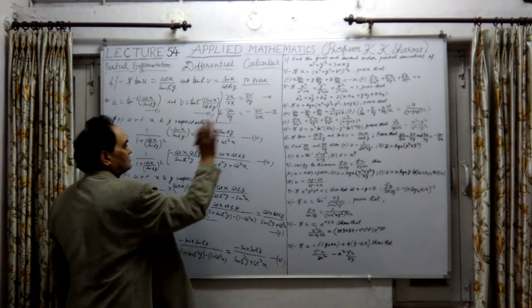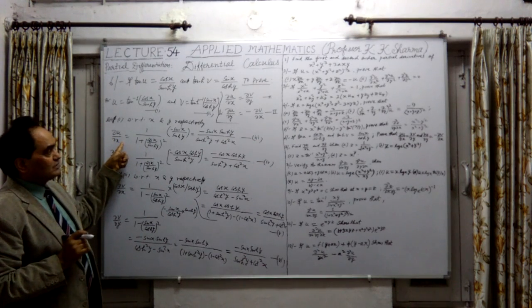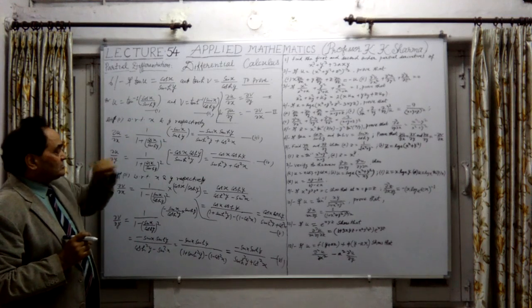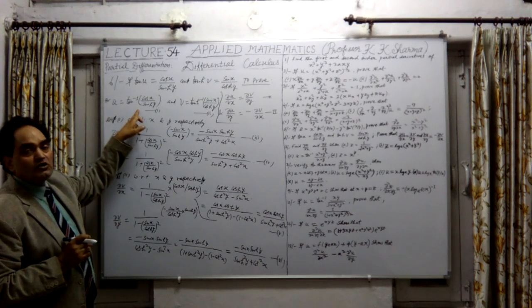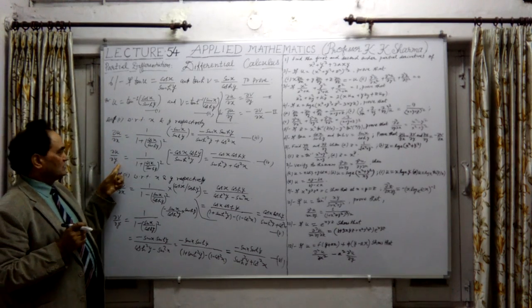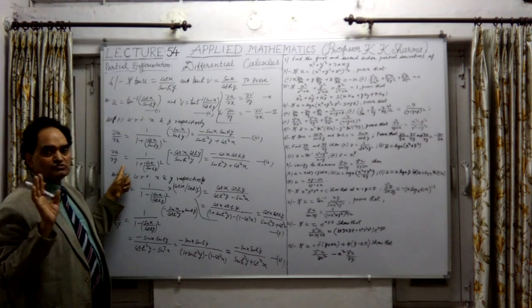So the third equation we have taken is the value of del u del x. Now let me find out the differentiation of this function u with respect to y. That also I have taken here, del u del y. Now we are differentiating with respect to y, keeping x constant.